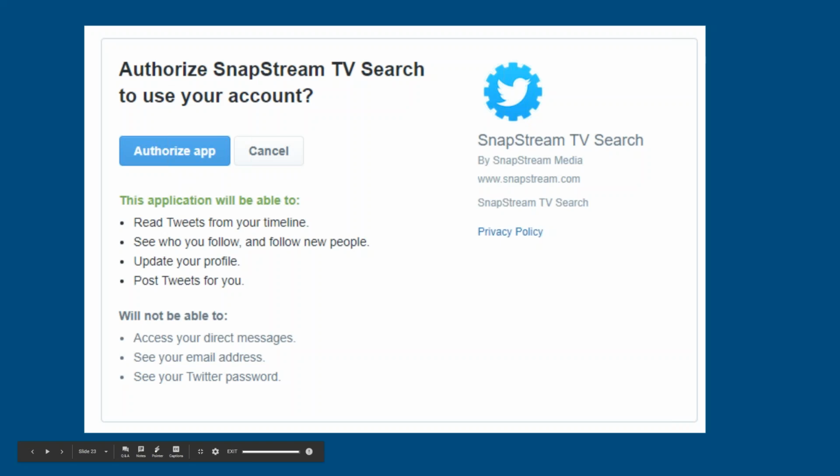We can't store the password because of the way OAuth is designed, the password is only ever entered on a Twitter site. And then you're granting SnapStream's application access. And it's that grant, which you can revoke anytime, that allows SnapStream to post to the Twitter account that you're authorizing. Just for clarity. The same conclusion is true, that this is the right way to handle passwords with third-party applications, and it's safe to do this. Thank you. Yeah, if I said SnapStream, I apologize. I meant to say it's hosted on Twitter.